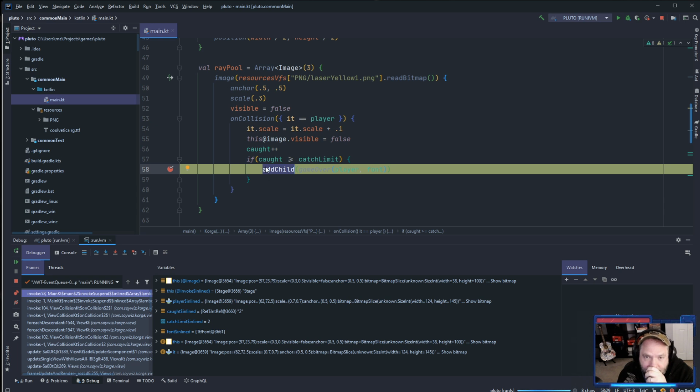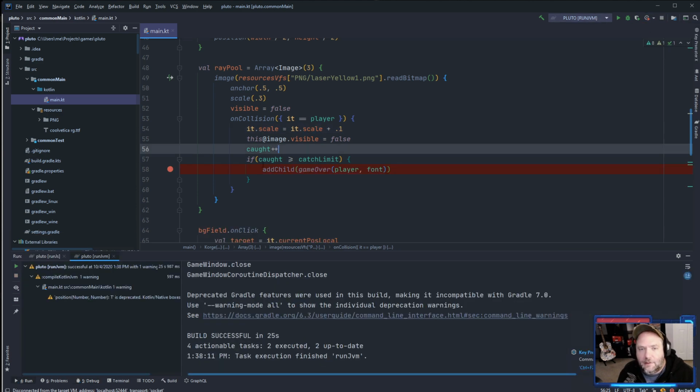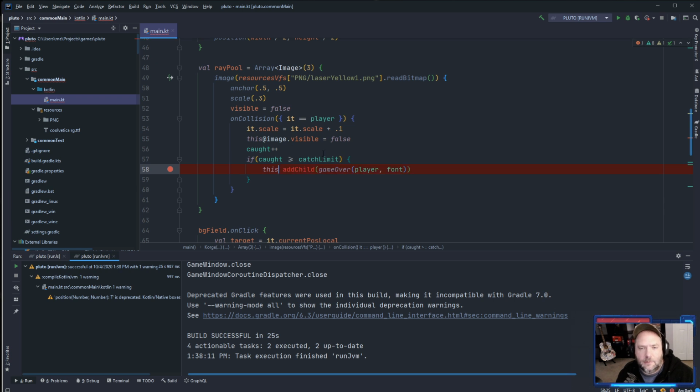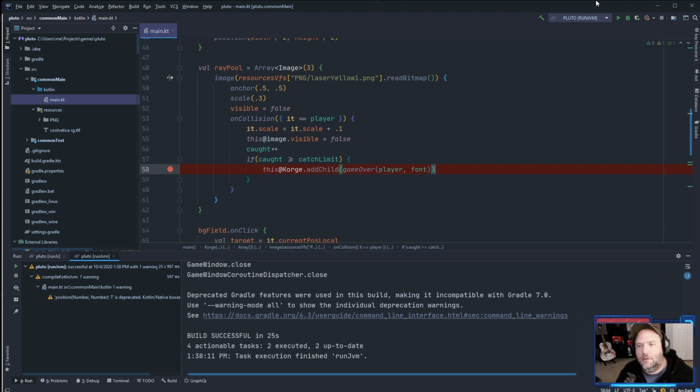Am I adding to the child an image of the laser, which is invisible? I bet that's probably what's going on. In this case, I want it to be either this, or this, which is Korg. Let's try that.